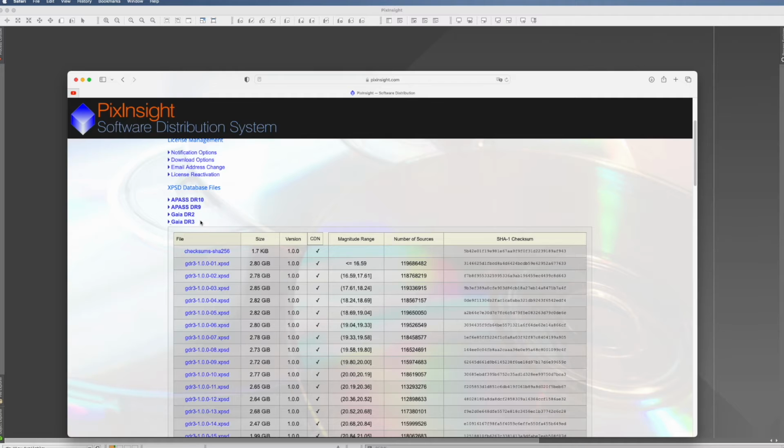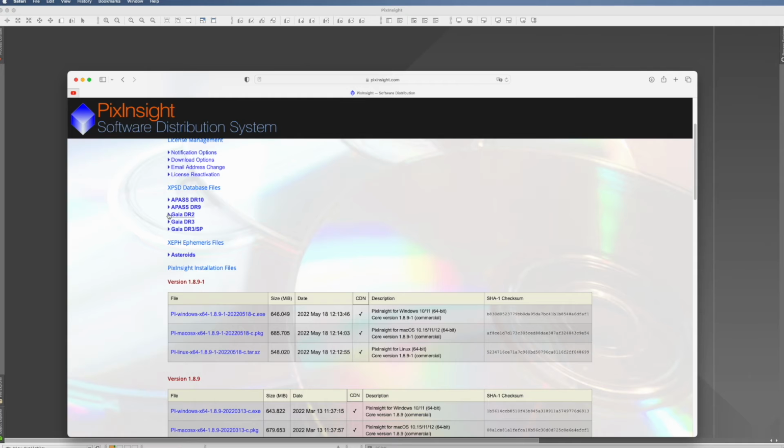The issue is we are at a little bit of a strange point here, because this DR3 database of Gaia was actually released in June of 2022, and we're now in October 2022 when I record this video. So PixInsight has managed to enter it here, but unfortunately they have not managed to change the process so that Gaia would accept that. At the moment it's useless, because the Gaia process still expects EDR3, and that was the early release of this DR3. PixInsight seems to have removed this EDR3 from here, so you cannot download it anymore, but the DR3 is still not accepted. So the only thing we can do is work with the DR2, and that works fine.